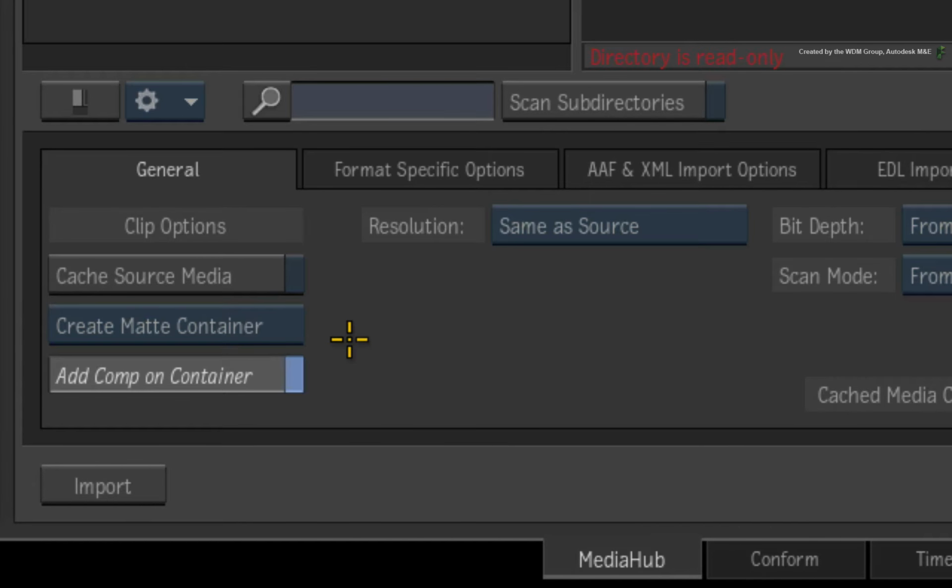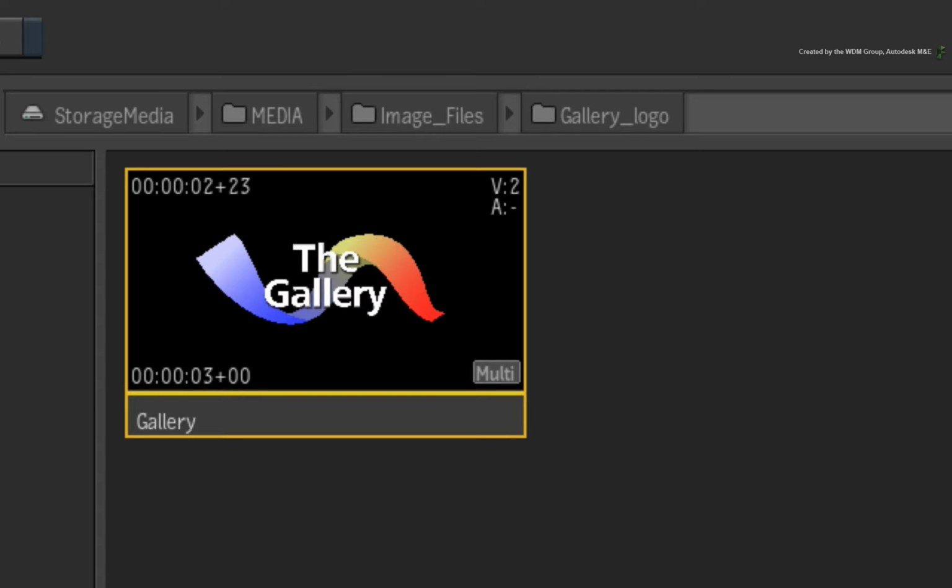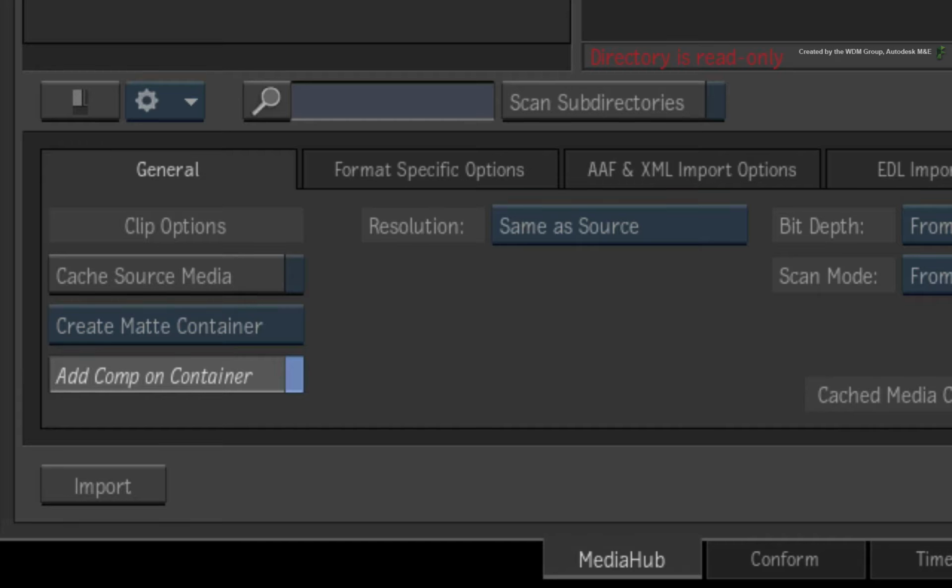We are interested in creating matte containers. You will notice that with this option, you have the choice to activate the comp timeline effects in this clip. This means as soon as you drop this matte container onto a video track in the sequence, it will instantly key using the alpha. If you left the comp option off, then you would have to manually turn on comp to key the matte container in the sequence.